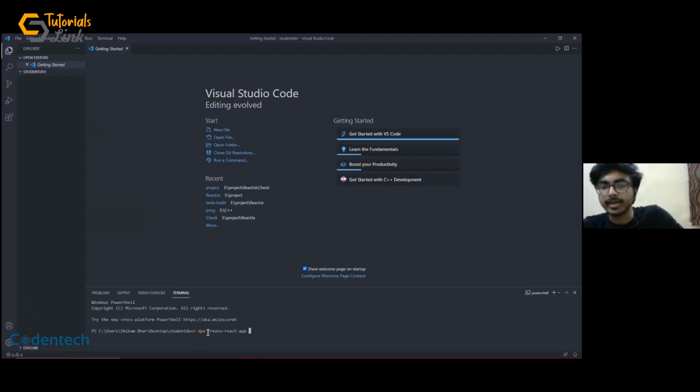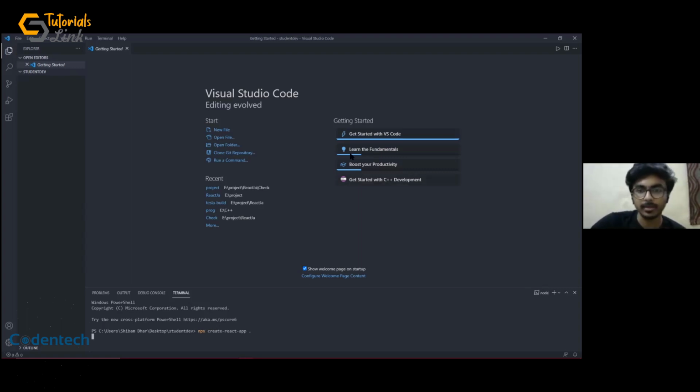If you want to create another folder inside this folder, then you write the name of the new folder. And if you don't want to create a separate folder, just put a full stop. Now, whatever libraries related to React.js are stored as open source, it will pull all the data here. Fine, so it will take a little time.